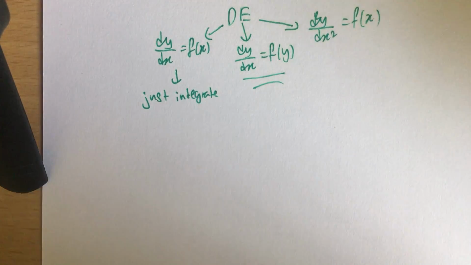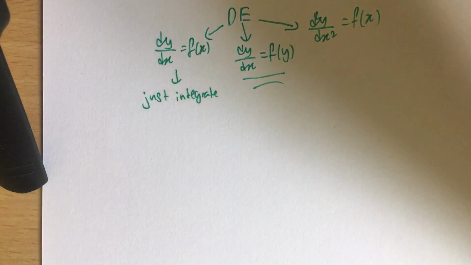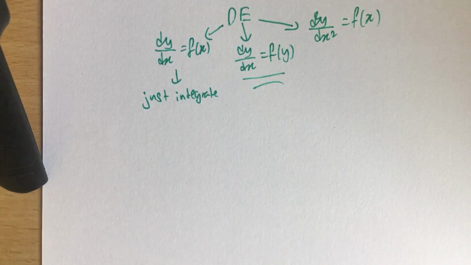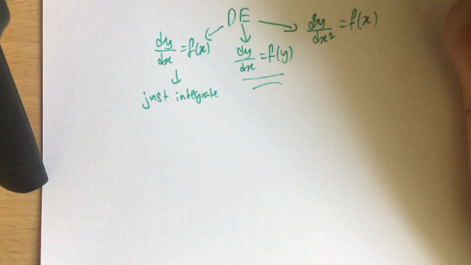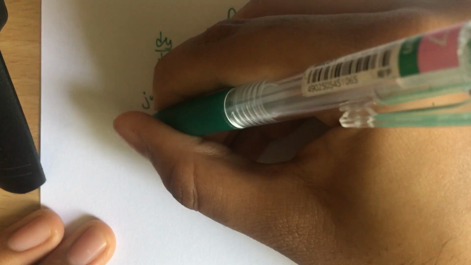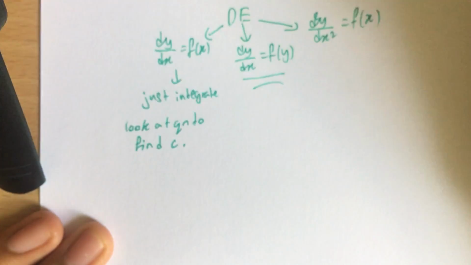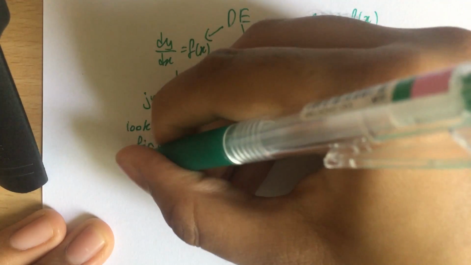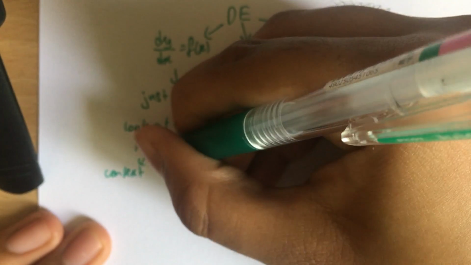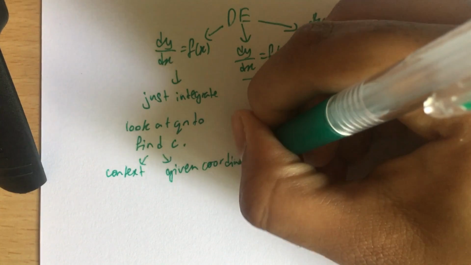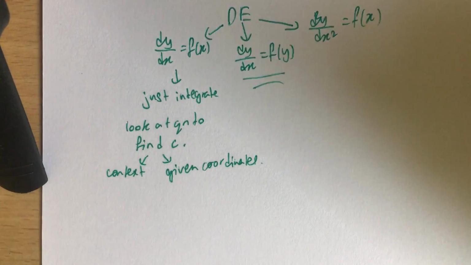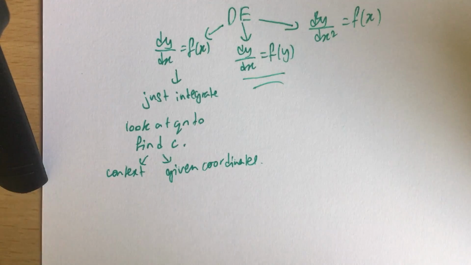But of course, in terms of the question, usually you have a context. So this time, instead of giving c, you would probably have to give a constant value. This is what you need to be aware of when you're doing differential equation questions: that constant c, or whatever other thing you call it. This time c isn't an arbitrary constant, but an actual number that you can derive from the question. So for that you need to read the question carefully.